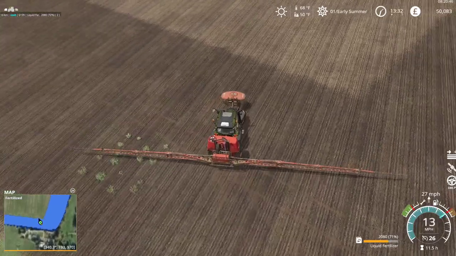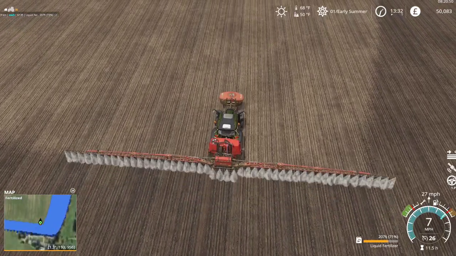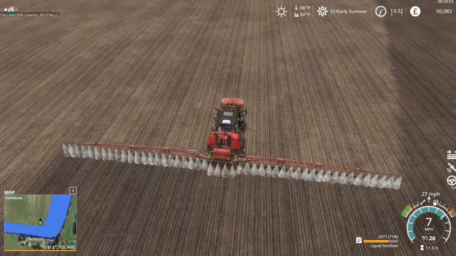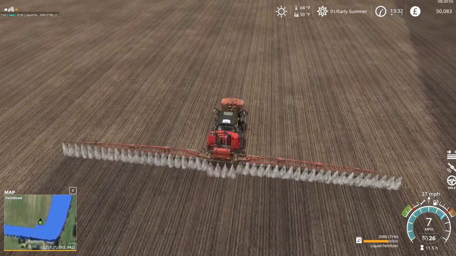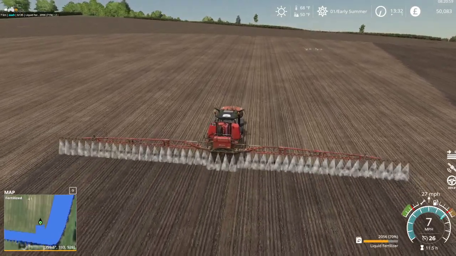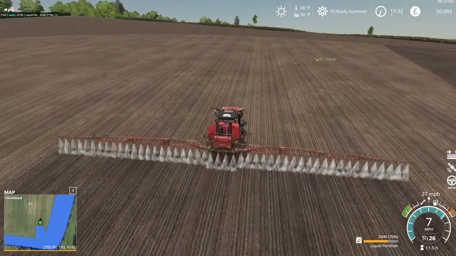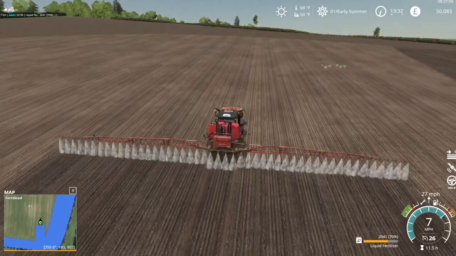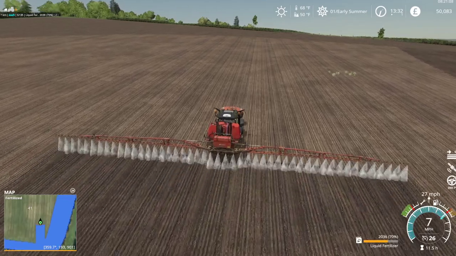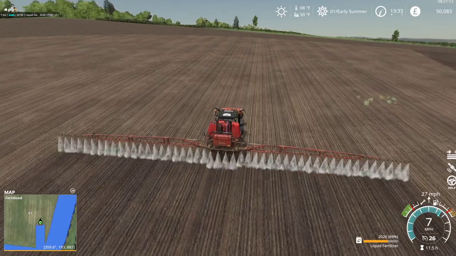What I'll do is I'll try and follow the seed bed. We'll head west across the field as we go, and then if we have to come back and fill that triangle, we'll start it from the top where it's at the widest point.